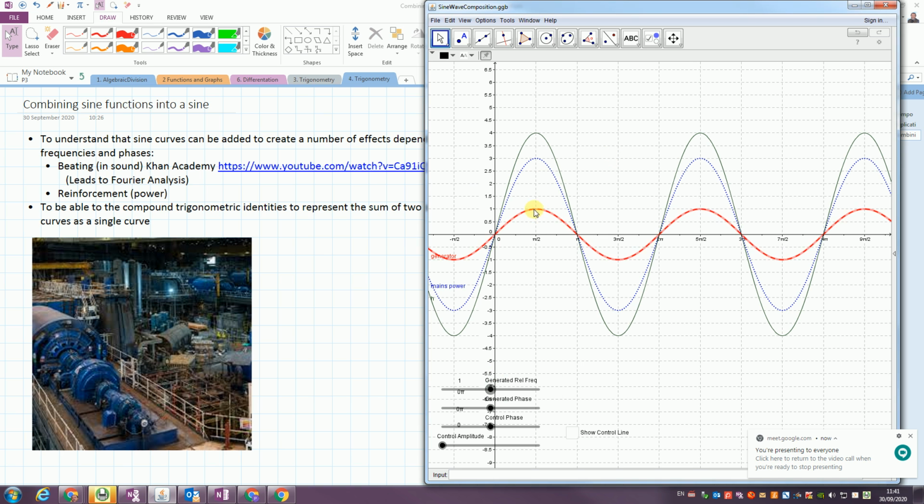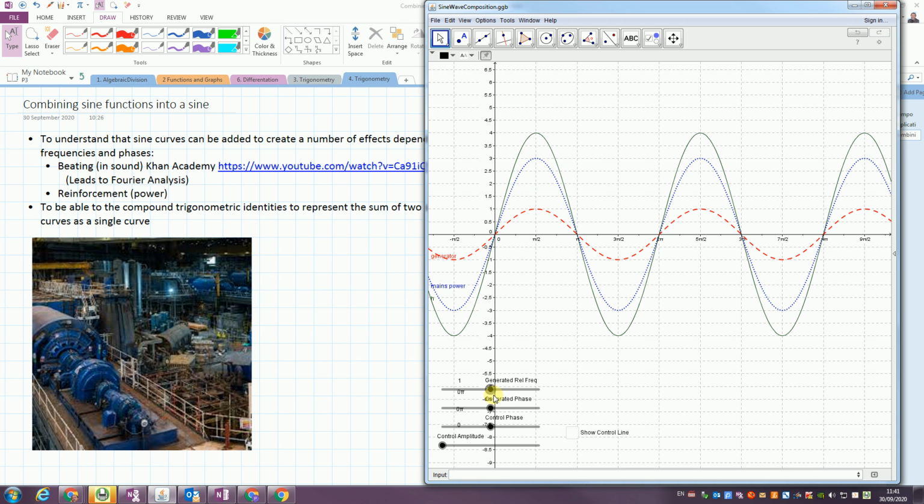I've got two sine waves, the blue and the red one. They're in phase, they're slightly different amplitudes, but I don't think anyone would be particularly surprised that if I add these two things together, I get a black one. So where it goes 1 and 3, we will get a 4, and the high points coincide.